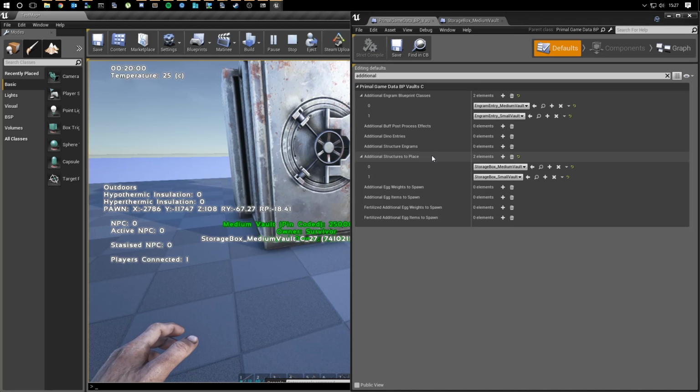This is just one quick small intro to hopefully try and clarify how Arc is seeing things, how it's bootstrapping things through that map to ultimately the Primal game data file that then ultimately bootstraps over to the rest of your assets. So hopefully that helps clarify some of those issues. Hopefully this helps clarify some of the issues with creating new structure variants and how to set those things up. And how to get everything in place, organized into your mod so that everything can work properly and works how you want it to work.